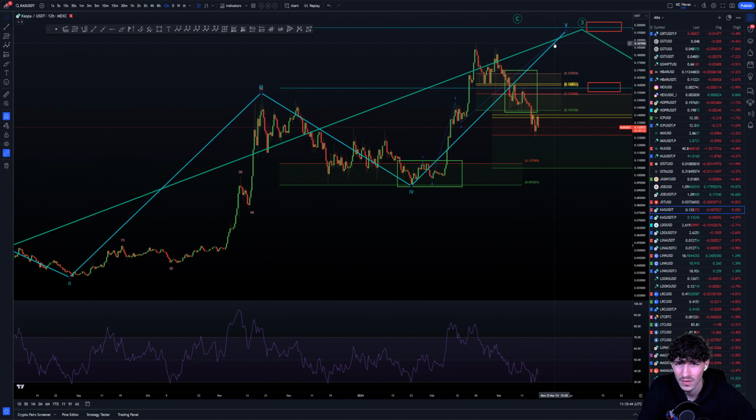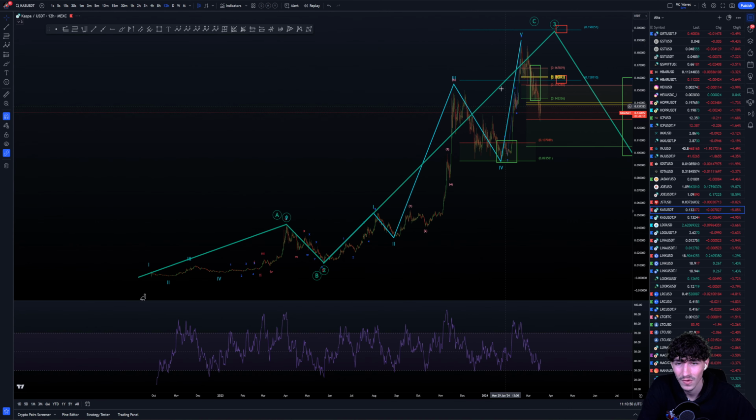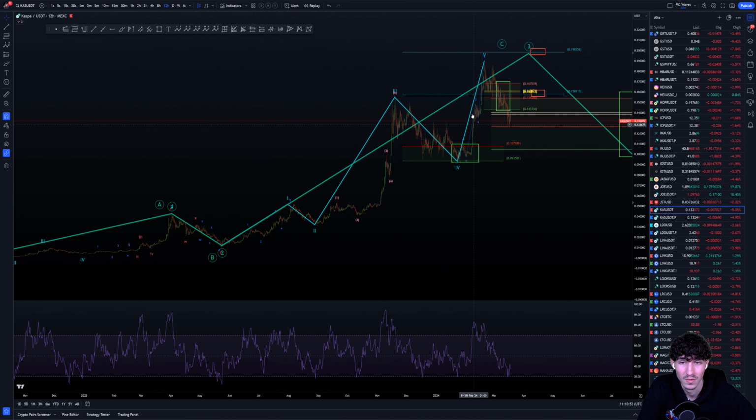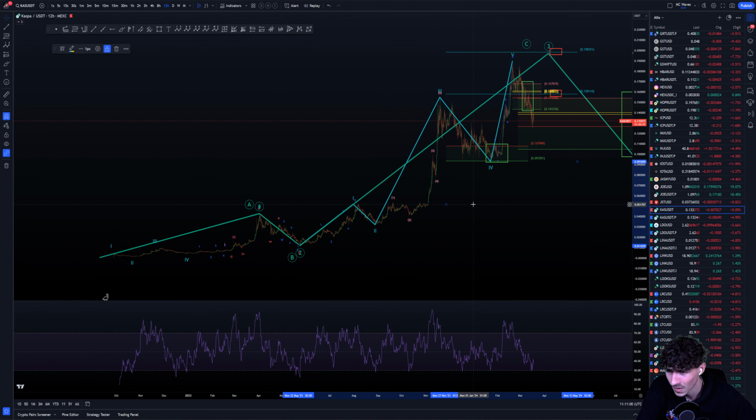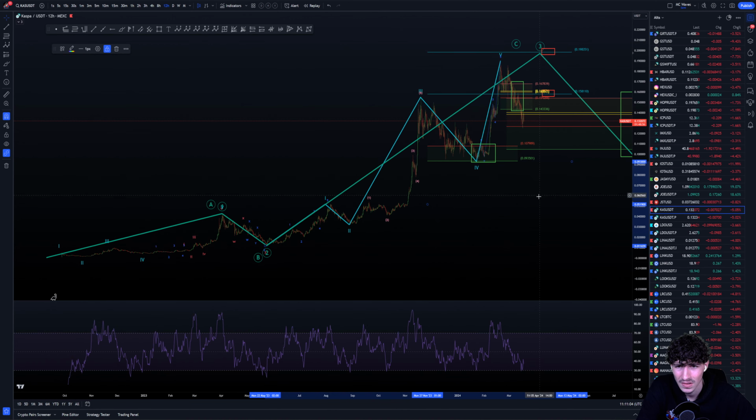And so next, after, if this is done, again, I don't like this because we start between the 1618 and the 2618, so this is really terrible, but I will take it. Yeah, this is really bad.